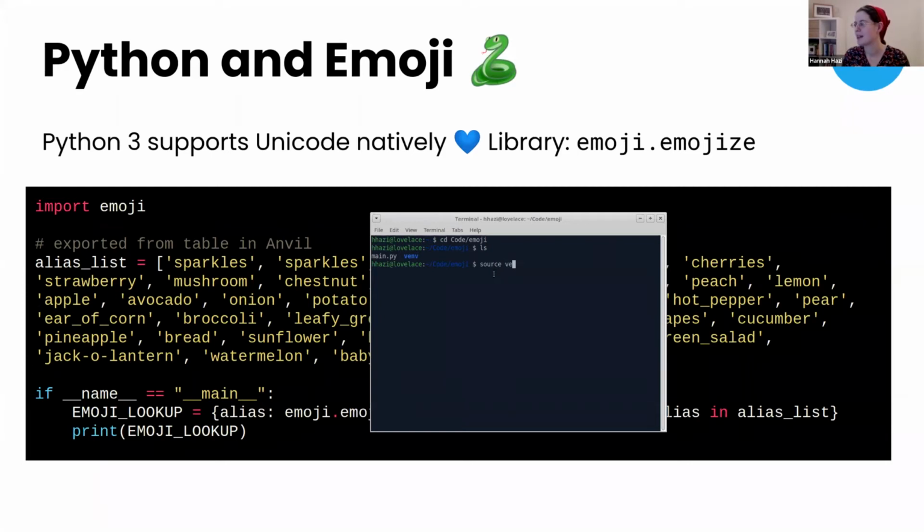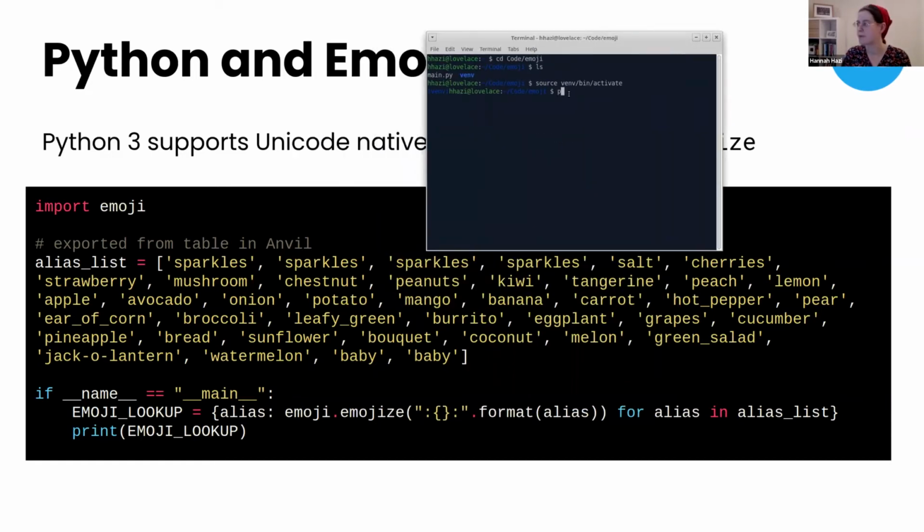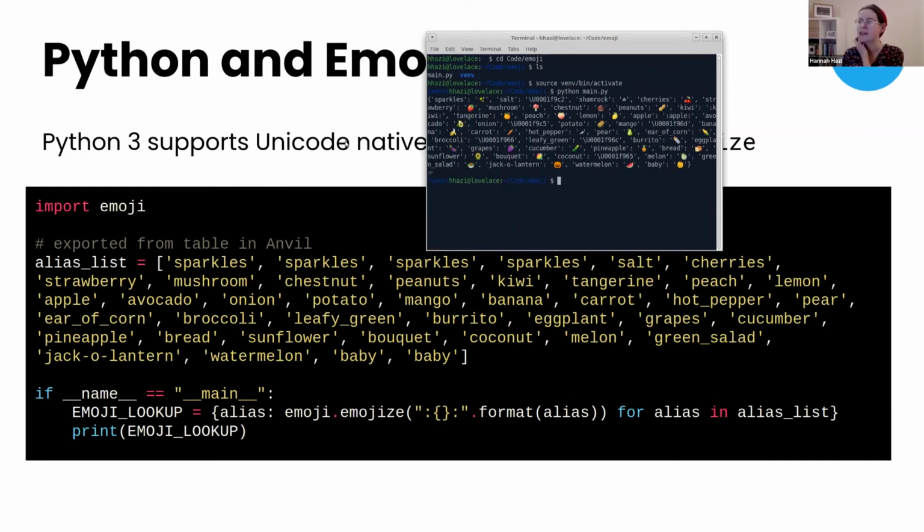This is a tiny piece of code that I wrote basically to preview the different emoji that I was working with. Let me just activate the environment. So main.py is just the code that you can see under there. The nice thing is that there are these emoji aliases, which is the English description for each emoji. What I have stored in the table of the app, so that it's driven by a little database table, is the aliases. And then I've got a little Python dict, basically a copy of this, which looks up which alias corresponds to which emoji and therefore what to display.